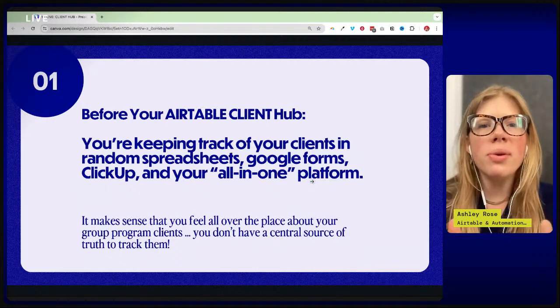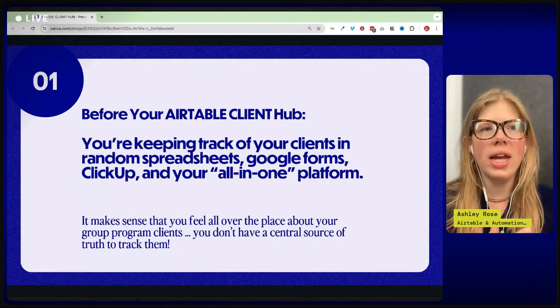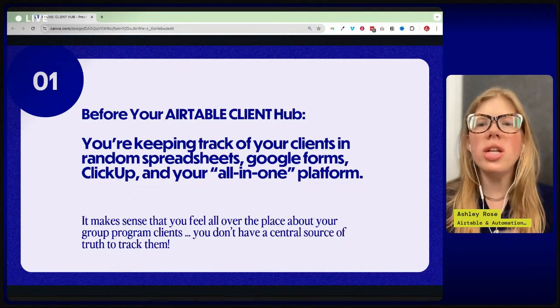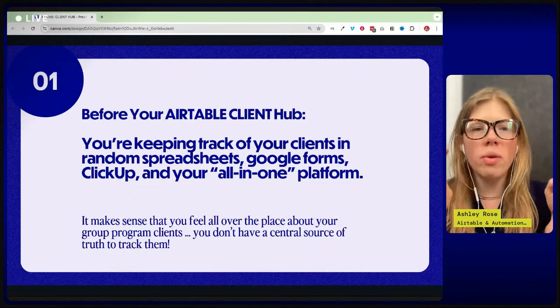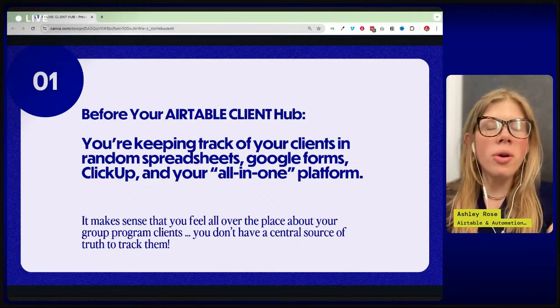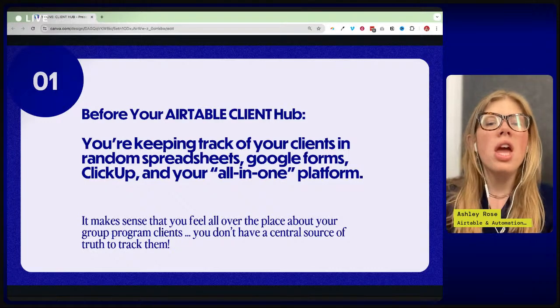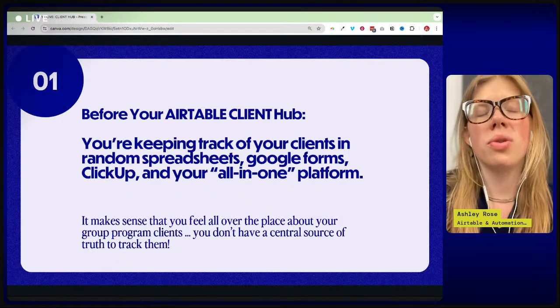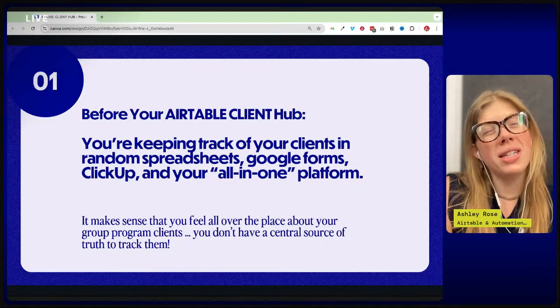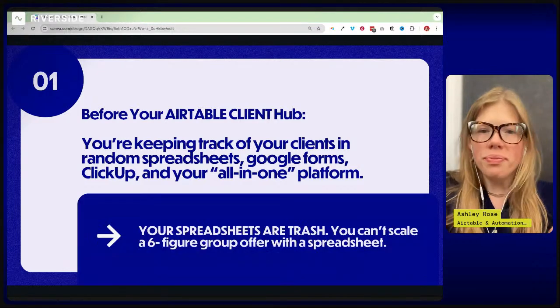And before your Airtable Client Hub, this is something that I see all of the time, is that you're just keeping track of all of your clients in very random spreadsheets, Google Forms, ClickUp, your all-in-one platform. And it really makes sense, especially if you're growing a group coaching program, or you have multiple one-on-one clients, or a mastermind, or a membership. You just actually don't have a central source of truth to track all of your clients, where they're at in your program. And that's a problem as you grow.